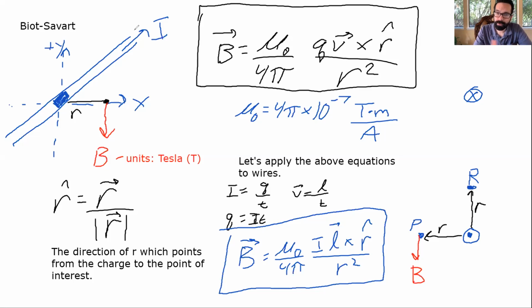Try the right-hand rule. I'll do it with you guys, but I'll give you a minute to try it yourselves. Your thumb represents your current, the pointer represents the R vector, and this middle finger represents your magnetic field B. Remember, it's called the right-hand rule, so make sure you're using your right hand. I know it might look weird on the screen.